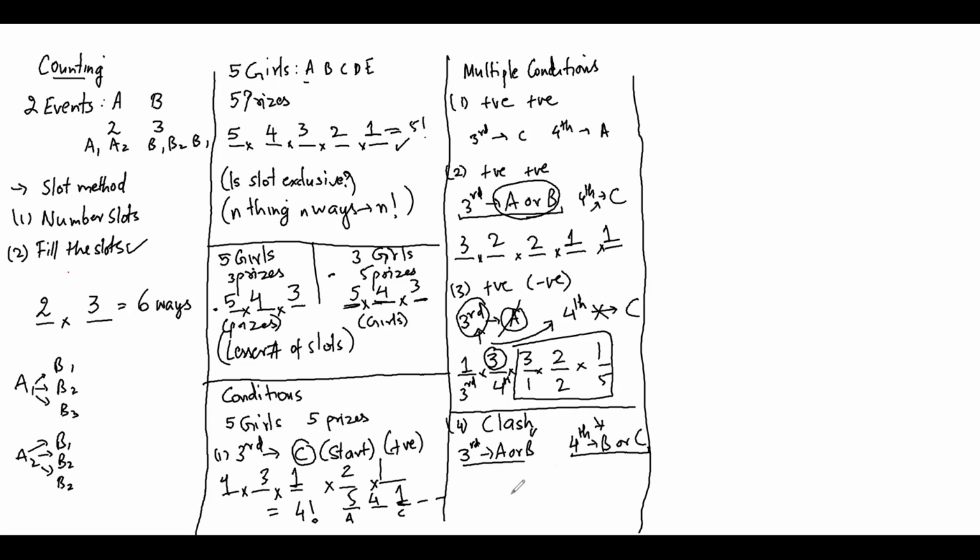So which is why here you're going to have 2 different conditions. Instead of having just 5 slots, you will have 5 slots plus 5 slots. Why is that? Because now the conditions are not the same. So you cannot just put a 2 here and multiply. That's why you need to have different cases. See, in counting, you count numbers 1, 2, 3, 4, 5, 6, and to save yourself time, you just say 2 into 3. That's what you do. But sometimes if the conditions are not similar, then you'll have to add.